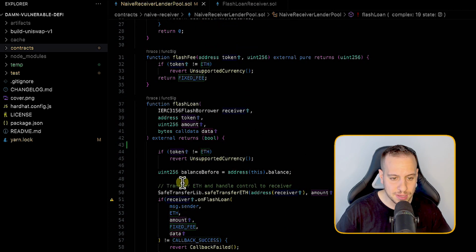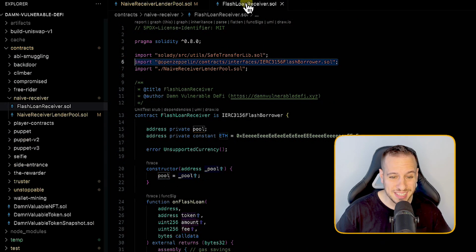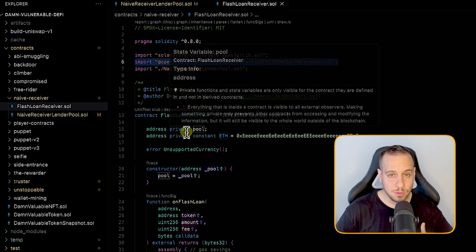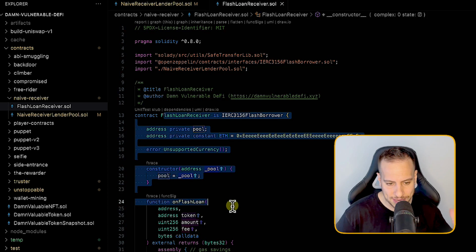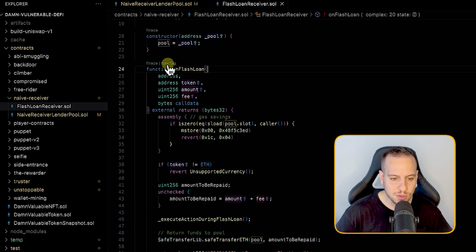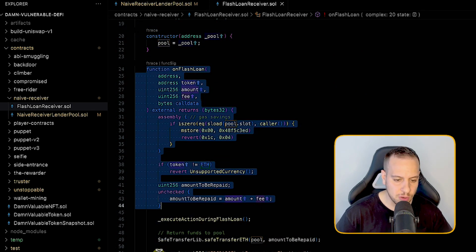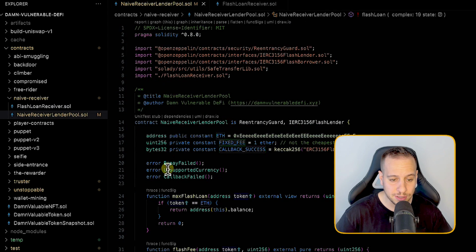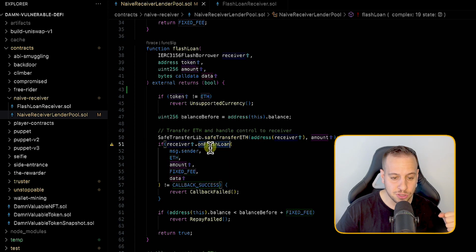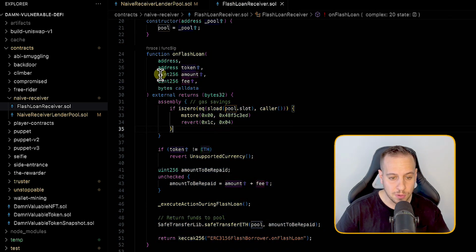So this is the contract that basically allows people to take flash loans, and this is the other contract, of the user that was mentioned before, that was loaded with 10 ETH, and we need to make sure to drain this contract, not the pool, but the flash loan receiver contract. And this contract also has an onFlashLoan function, which is the function that is being triggered by the callback here. So once someone takes a flash loan, this onFlashLoan function will be executed. This is the callback function. Now this receiver implemented this function, and as you can see, it receives address, token, amount, fee, and bytes data.